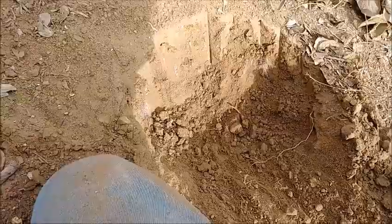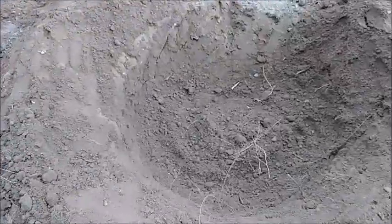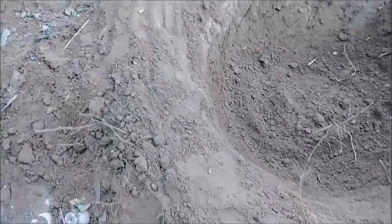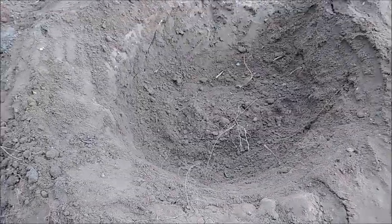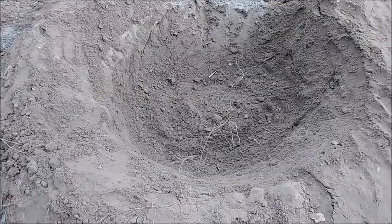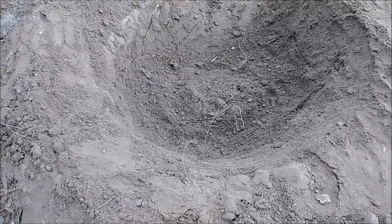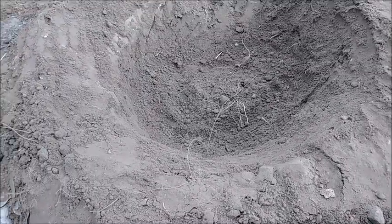So, yeah. Well, what you got? Hit the wrong button. Here. There's my hole. Took the dirt that I took out and put it on the top, which gives me a little bit more height. You don't always have rocks to put around your campfire. This is a perfectly acceptable alternative. Okay? It can get air.